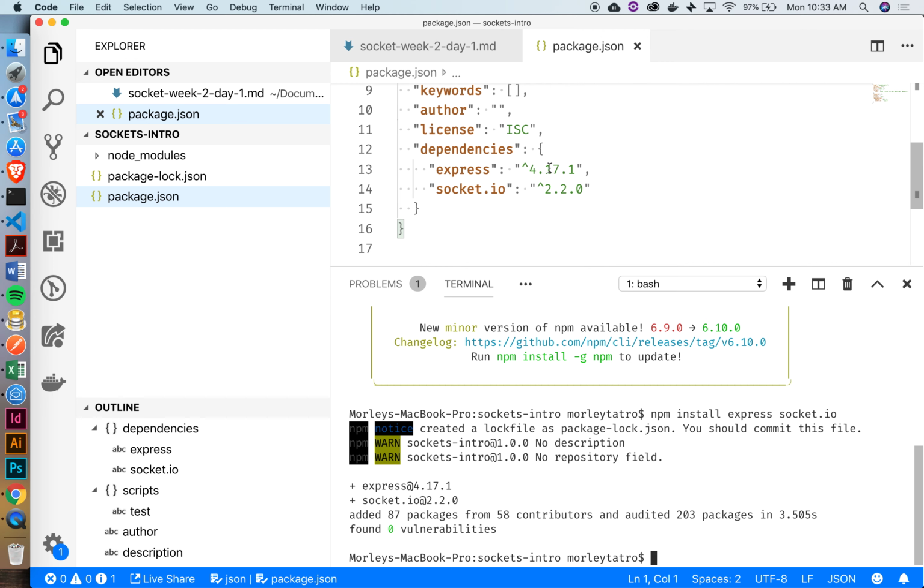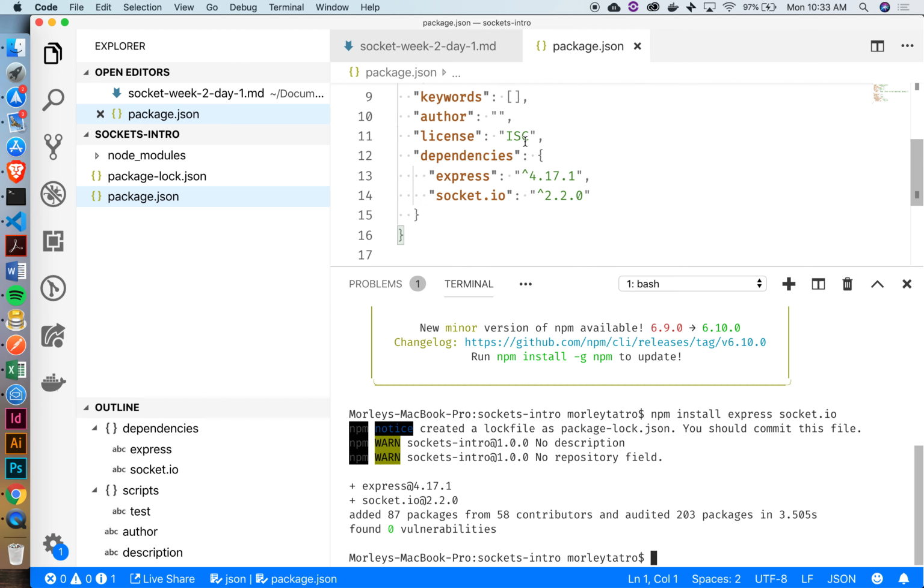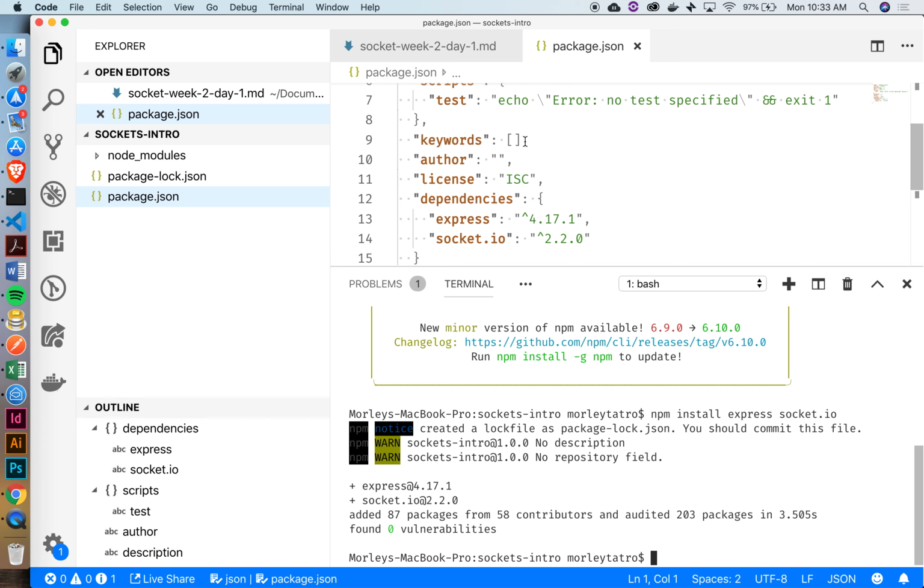There we go. So we've got our two dependencies here in our package.json. There are some other dependencies that we've been talking about and using a little bit here and there, one of which was body parser, you guys may remember. There was also EJS that we were using for templating. But in this assignment, we're actually not gonna need either one of those. So the general rule of thumb is that if you don't need a dependency, don't install it, because there's no reason to bloat up your node modules folder.